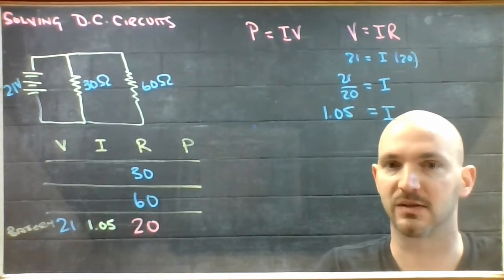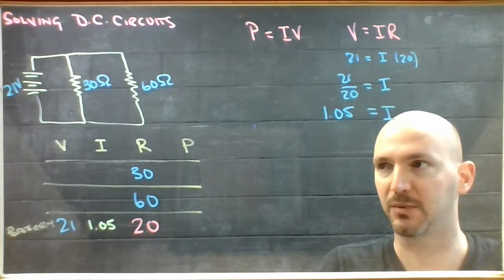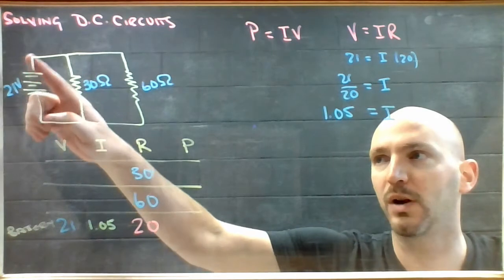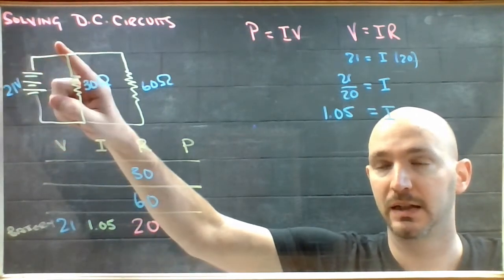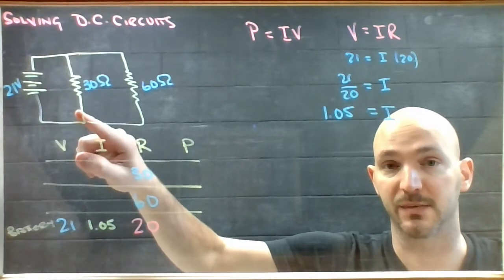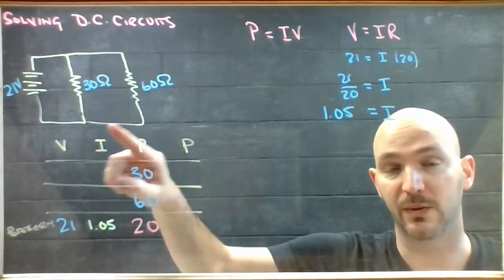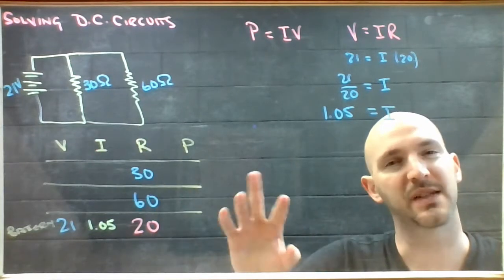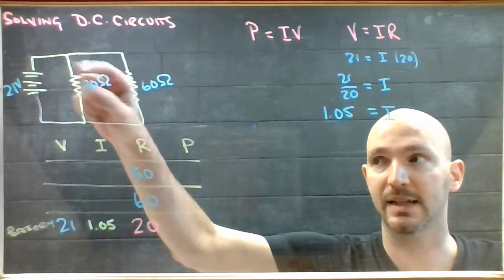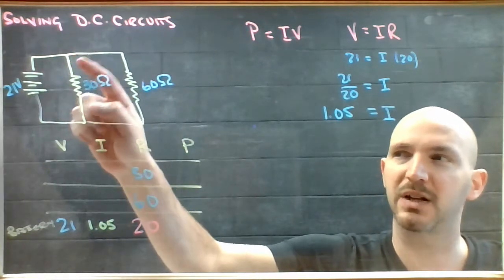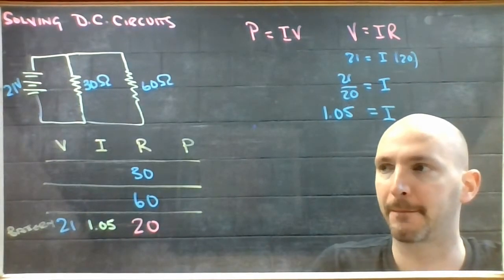Okay. In the last example, because it was all series, I took this current and I just copied and pasted it into these two slots. But that, again, isn't going to work for this example. If 1.05 amps of current come out of this battery, they can't all go down through this resistor. If they all did, there'd be no current left to go through that one. So this is one of the Kirchhoff's laws, right? That when current splits, it has to add up to the total. So because there's a split here, these currents aren't going to match.